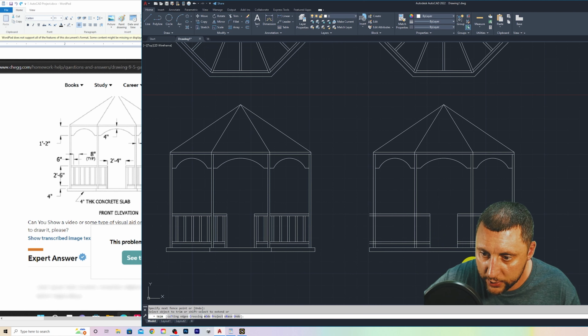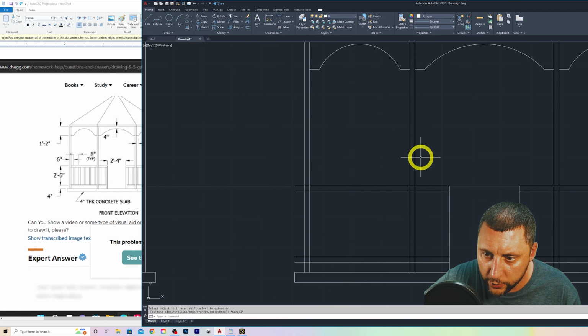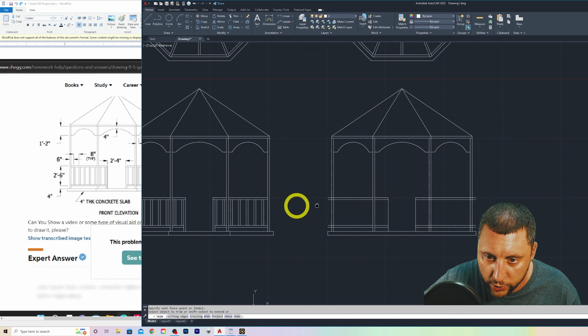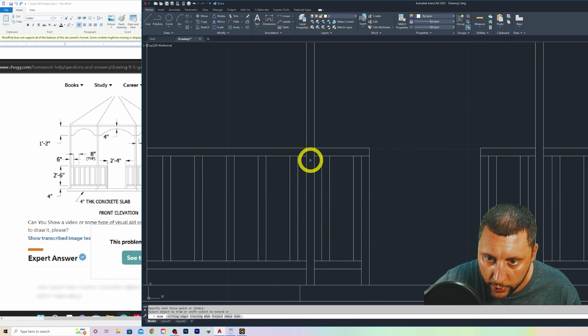You can trim these. You want those to go all the way down and touch the ground. And then we got a little bit of trimming we got to do. This 2x4 should be wide open. So we're going to open that up here and we're going to open that up there. You can see that in the picture. You can also see it in mine right here. It's open all the way down until it touches the slab.